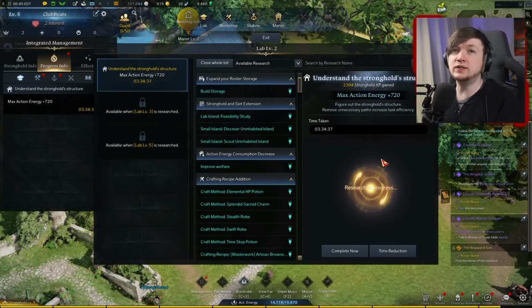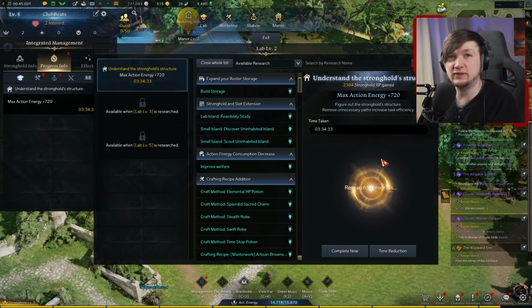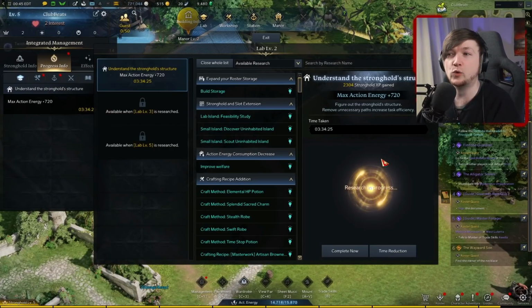So I figure it's good to do the Stronghold tutorial as soon as you get it and then start doing these upgrades while you're leveling up anyway in order to expedite the process so that when you hit level 50 you've already saved yourself a little bit of time when it comes to upgrading your Stronghold, which is very important for crafting in particular when you get to endgame.